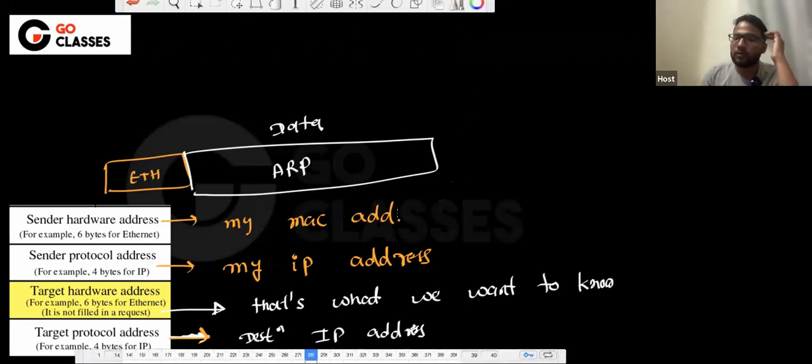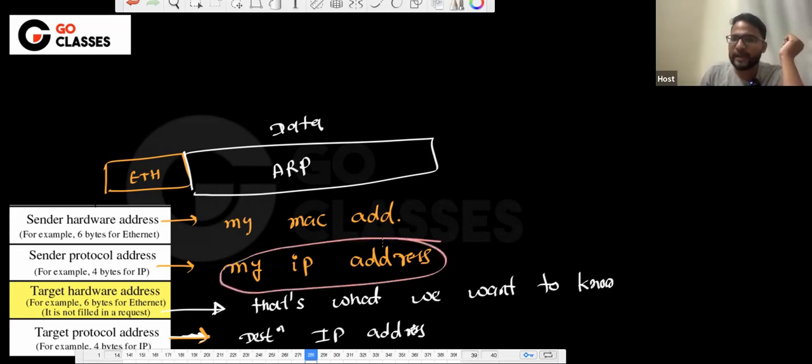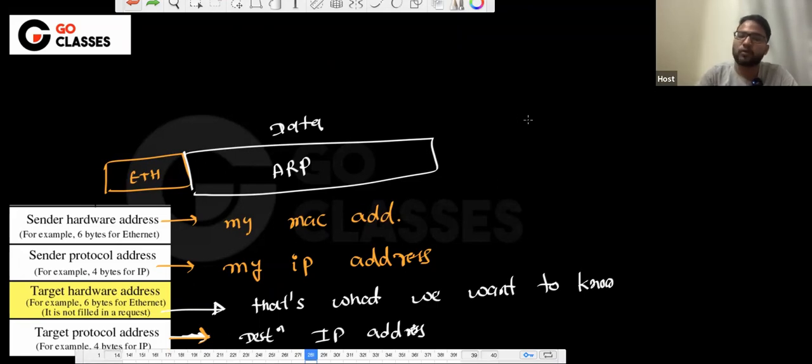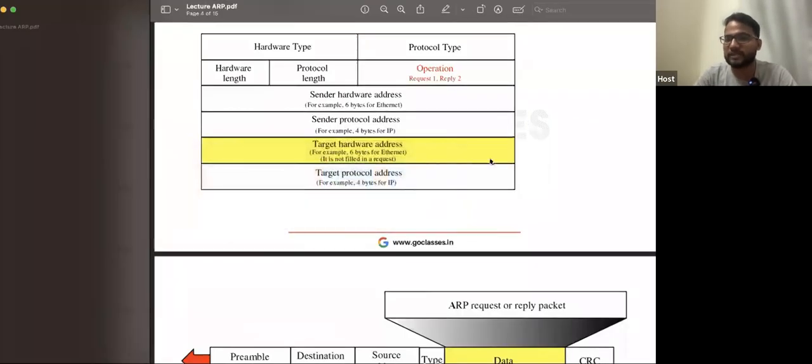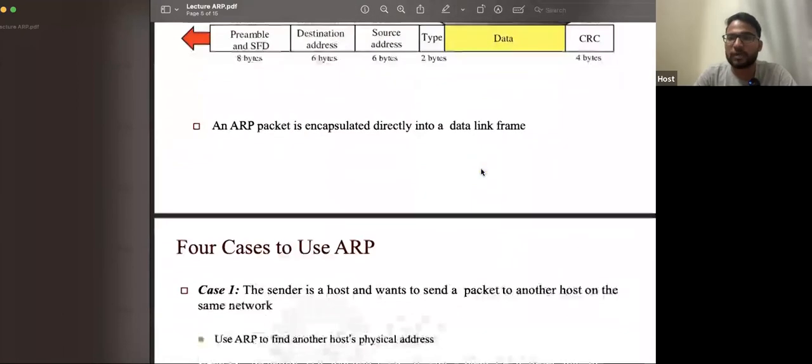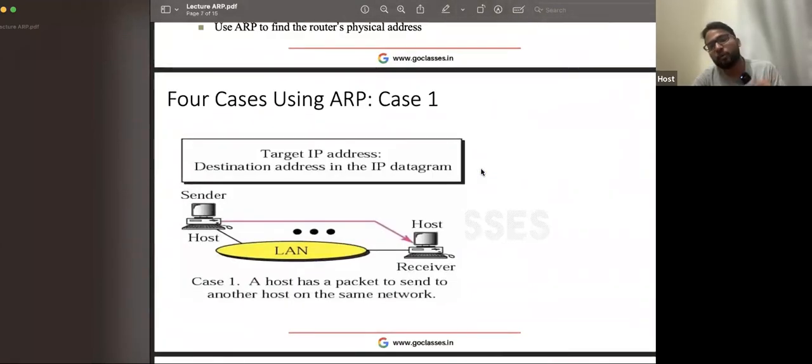Now you might be wondering why I have to send my IP address. Can anyone guess? Maybe let me ask this question after 5 or 10 minutes. Let me first go over the slides, then you may guess the answer to this question. So case one is when the host is in my network only; then I will broadcast this packet. I do not know what the MAC address is, so I will broadcast this packet. I will say whoever has that IP, please reply to me. So it will reply, right?